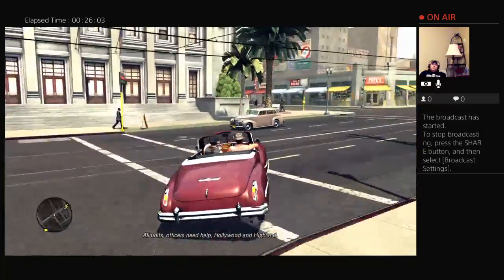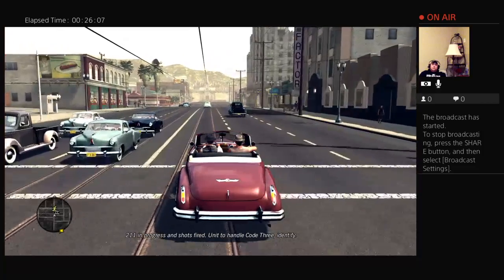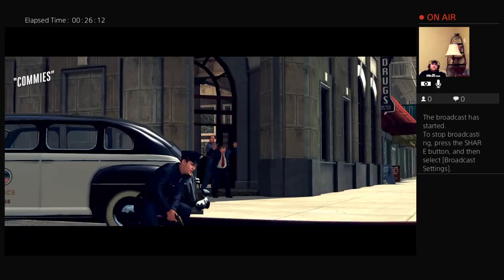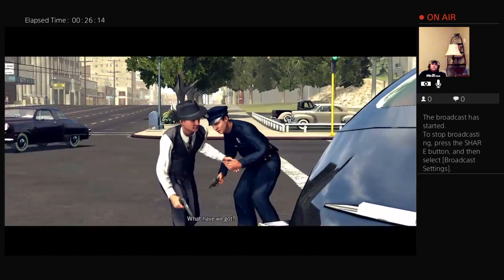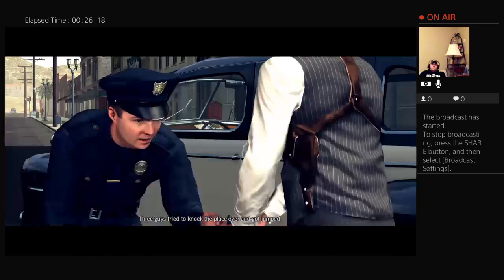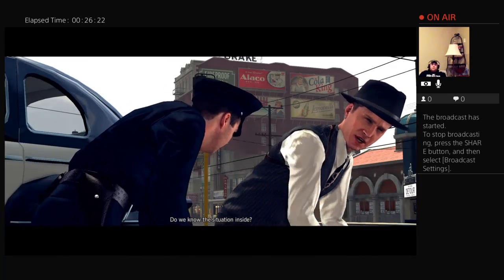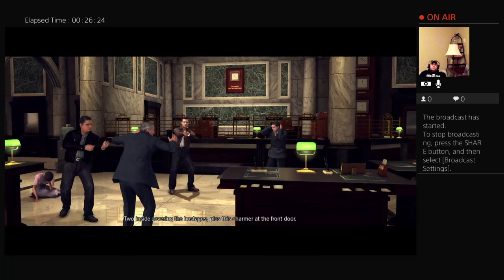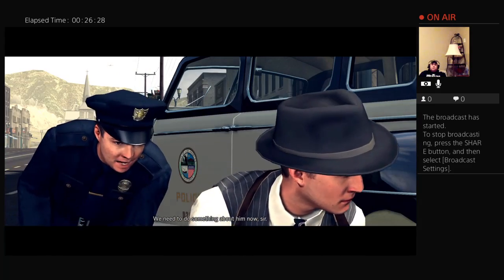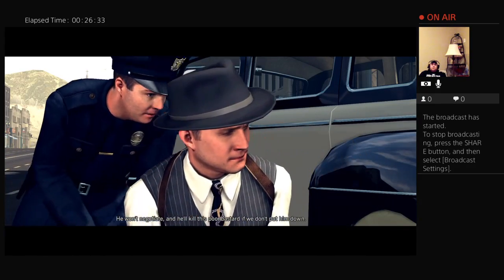All units, officers need help. Hollywood and Highland. Hollywood and Highland officers need help. 211 in progress and shots fired. Unit to handle. This is an easy one. I've done this before. What have we got? 3 guys tried to knock the place over and got jumped. Now they got a half dozen patrons and staff for insurance. Do we know the situation inside? 2 inside covering the hostages, plus this charmer at the front door. We need to do something about him now, sir. He won't negotiate, and he'll kill this poor bastard if we don't put him down.